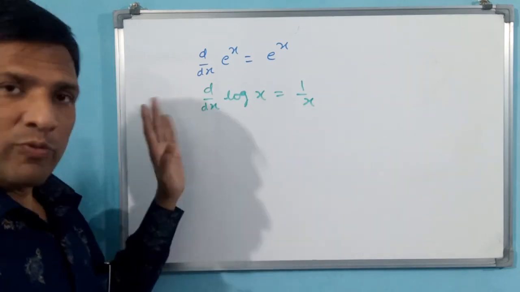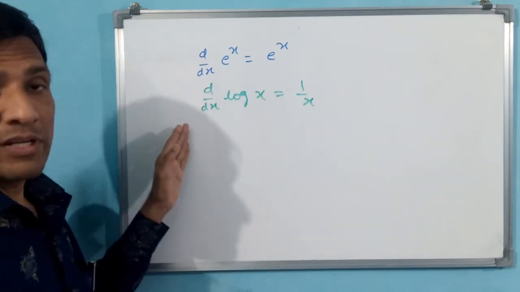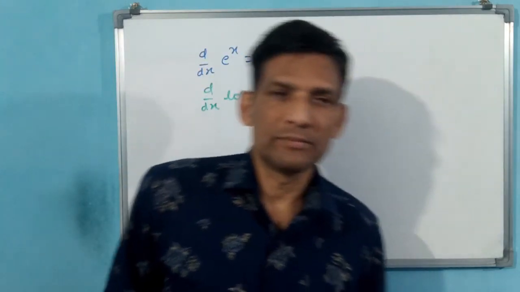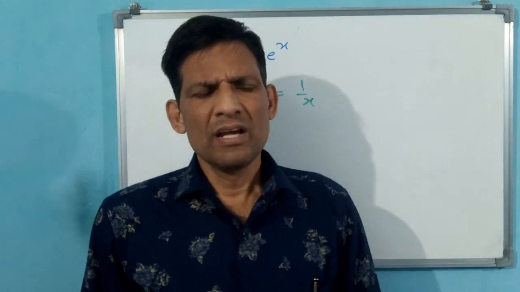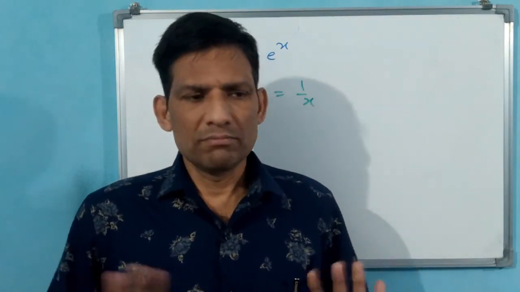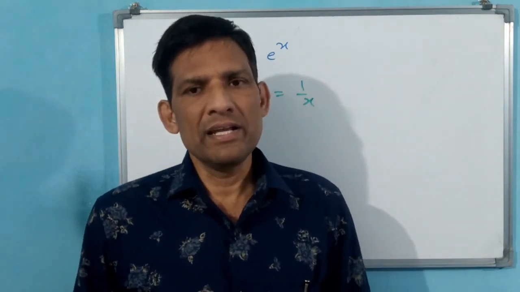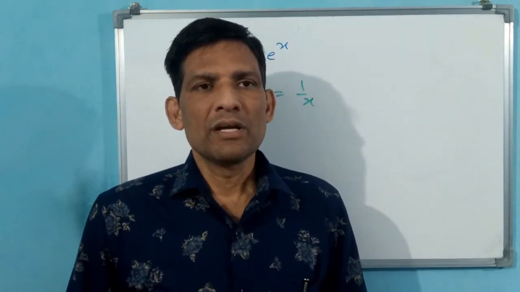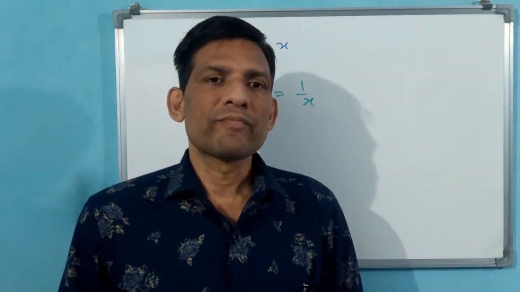These two you can apply without proof. With these two formulae only we are going to do exercise 5.4. Total 10 questions are there. Now I think we have understood very clearly what is exponential function and what is logarithmic function, with the graph also.